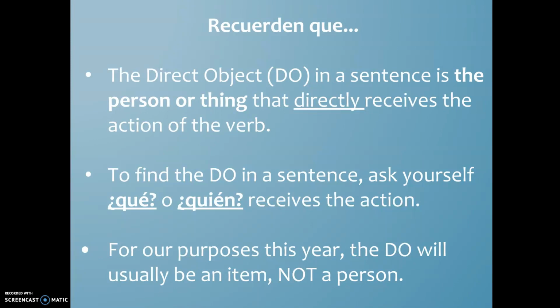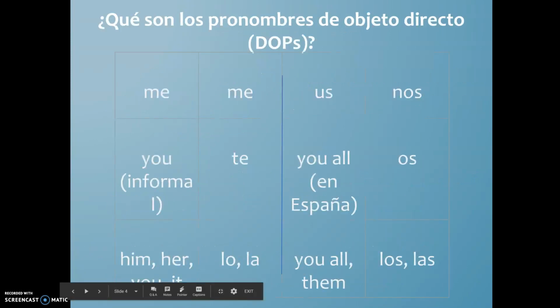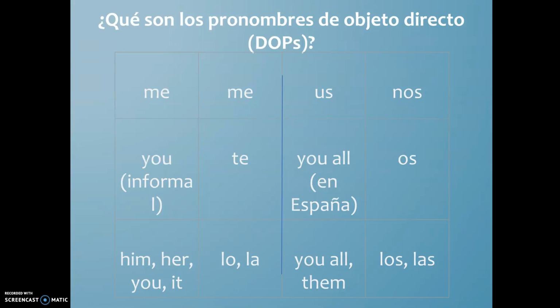Remember once again that the direct object is not who does the action. It has nothing to do with the verb. It's completely unrelated. So once you think you've written down the direct object of the sentences for A, B, y C accurately, have me check over your work, and once we've figured out that your information is accurate, you're going to move on to página dos.